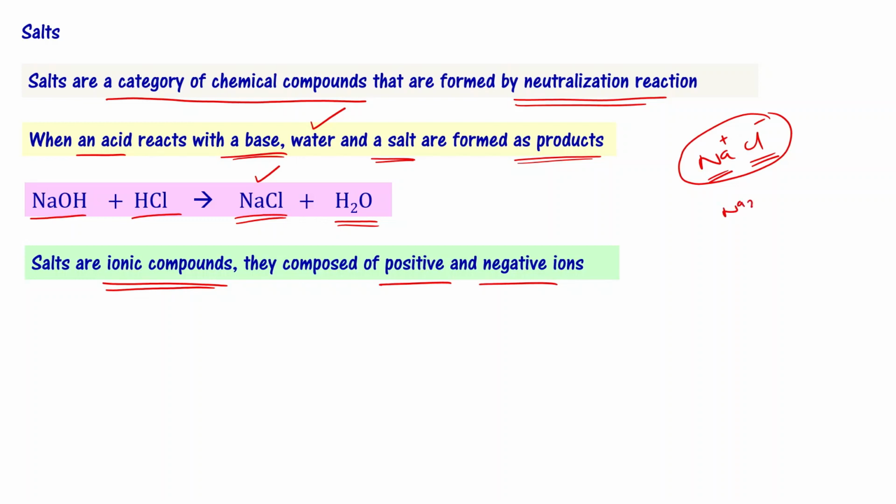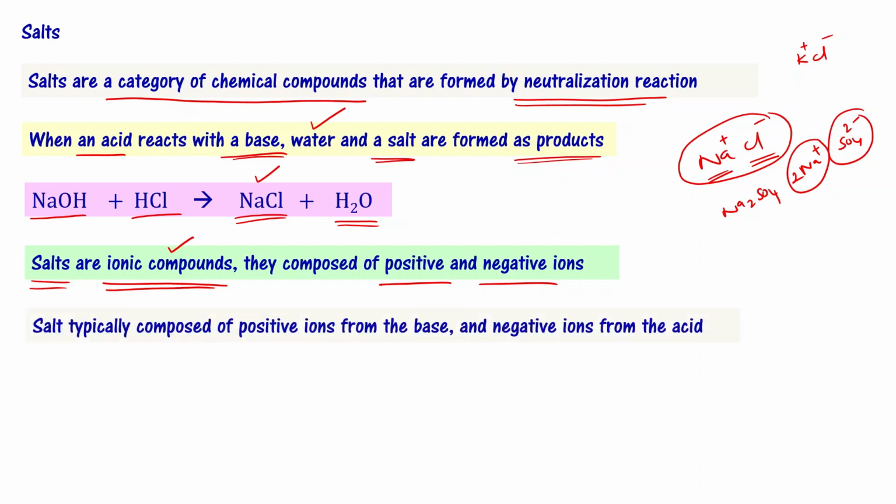Similarly, Na2SO4. Okay, here you have 2 Na plus and SO4 2 minus. These are two ions, positive ions, and you have negative ions. When they are together, they are forming these ionic compounds called salts. Please note this. KCl is another salt, right? Potassium, K plus and Cl minus. Like that, we will be having many salts, and some of them we are going to discuss in the following.